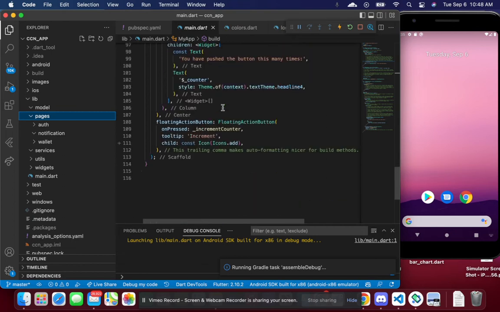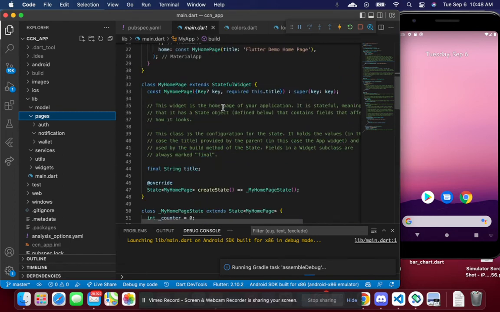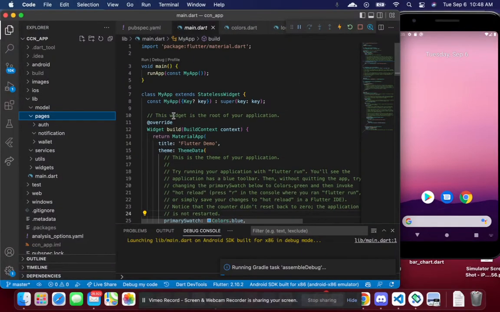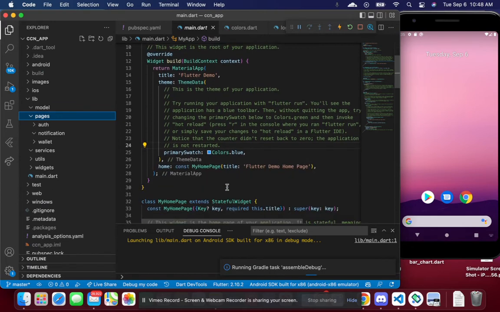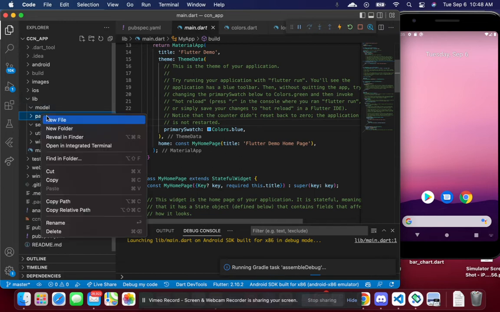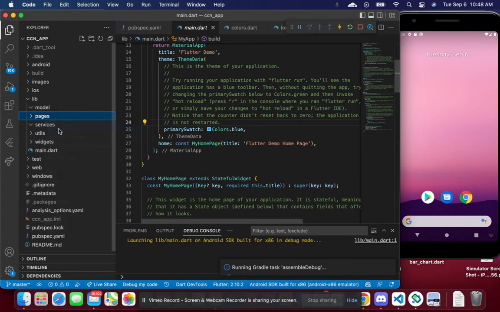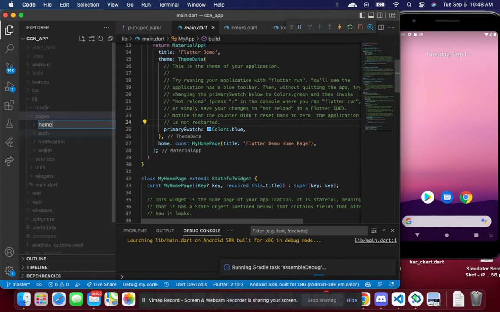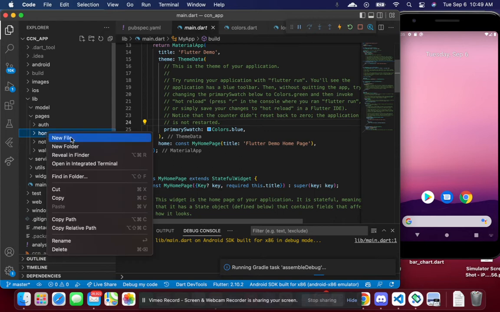But we want main to just have our root directory alone. So we have to clean it up and have other pages for that. Inside my pages, I need a new folder and I will name it home. So I'll just do home.dart.